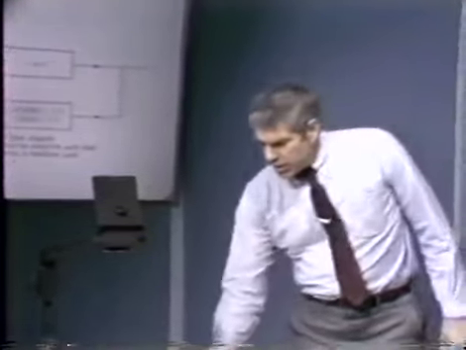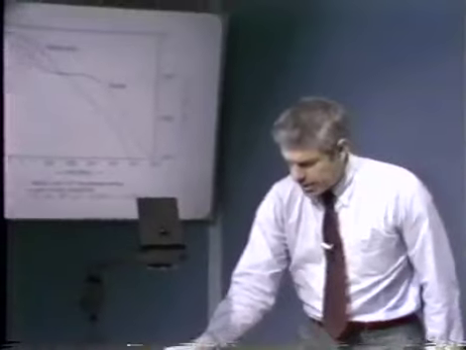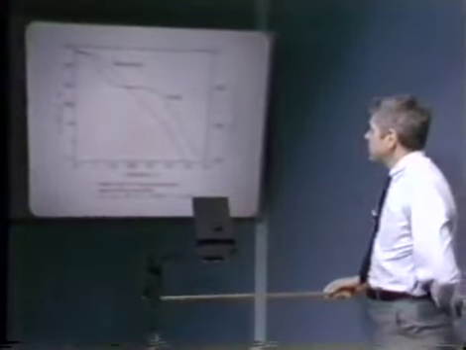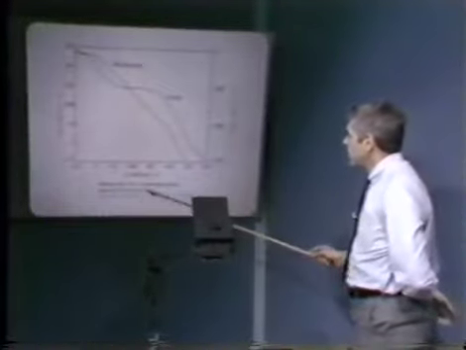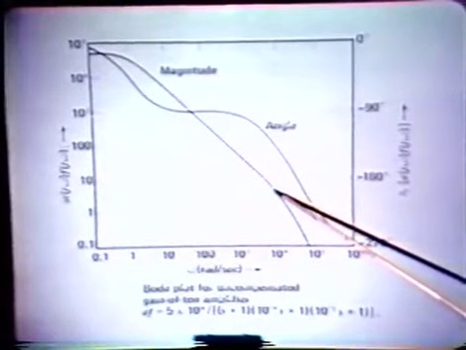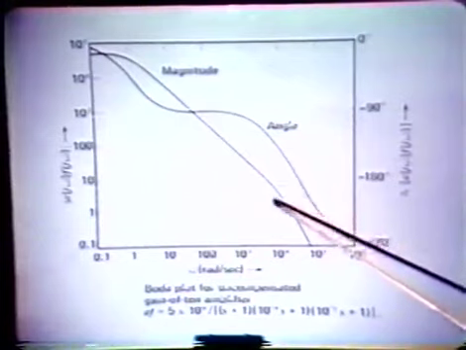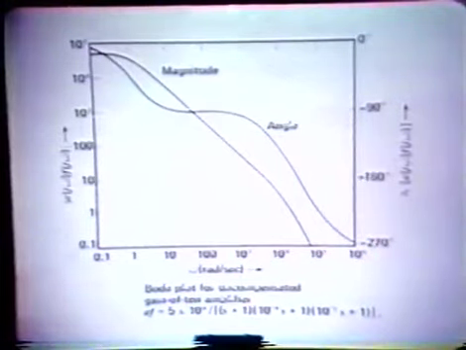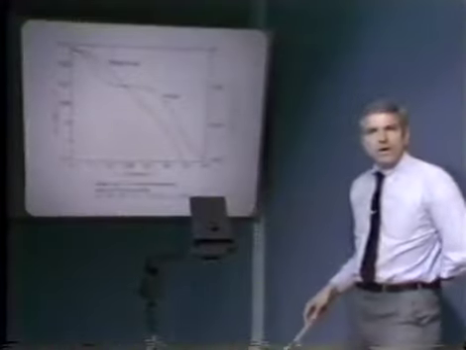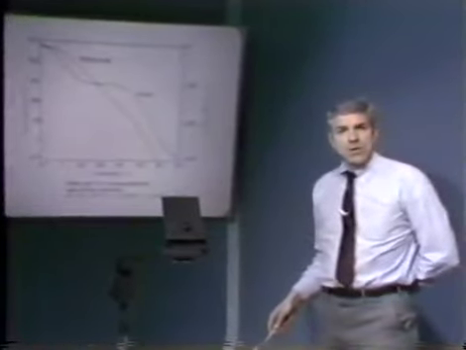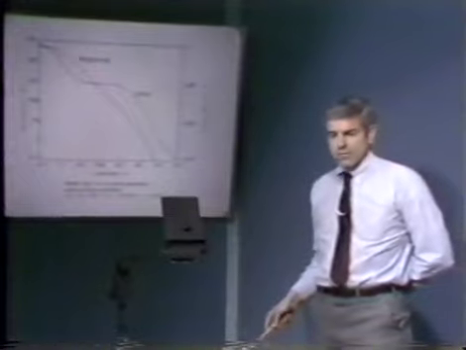Well, there's our lead topology, and what we do in order to decide how we might locate the zero associated with the lead network is basically go back to our original system Bode plot and simply try a couple of combinations. Say, well, what happens if I locate the zero here, for example? I then know that I get an additional pole a factor of 10 beyond that, and I make some modification to the angle. And that sort of playing around isn't particularly difficult to do. You can do it very quickly. And you rapidly begin to home in on a location for the zero that will result in the maximum phase margin for the system. This isn't a mathematical optimum, but you can very quickly find out where you ought to locate the zero to get the maximum phase margin in the resultant system, or awfully close to the maximum phase margin in the resultant system.